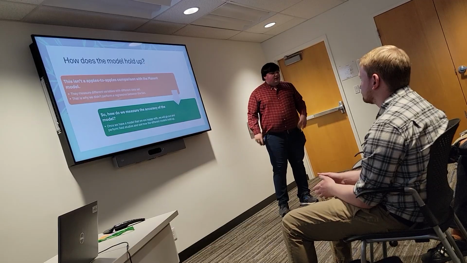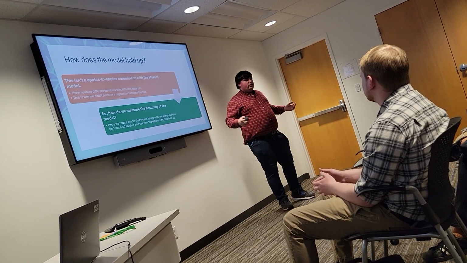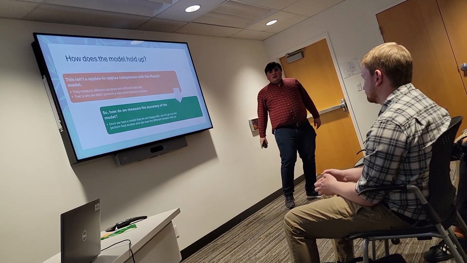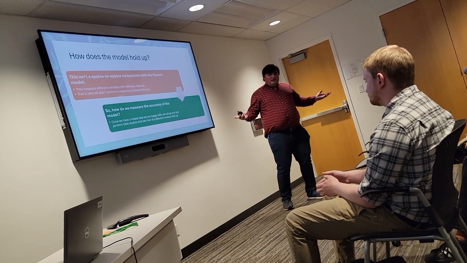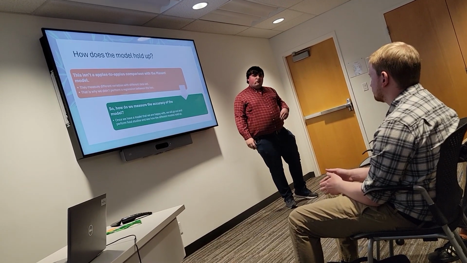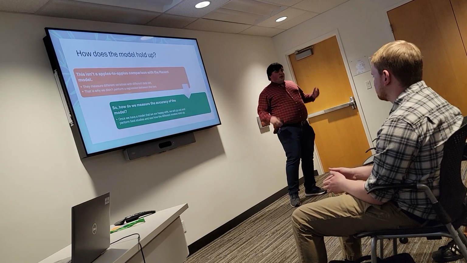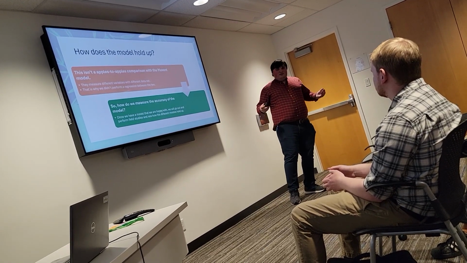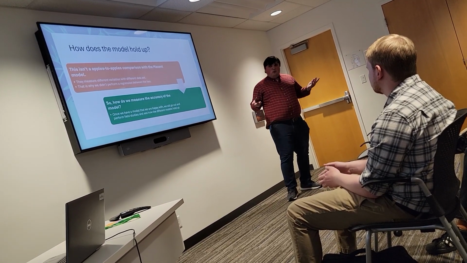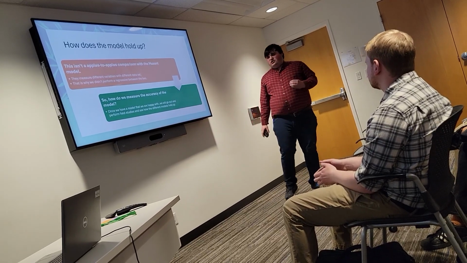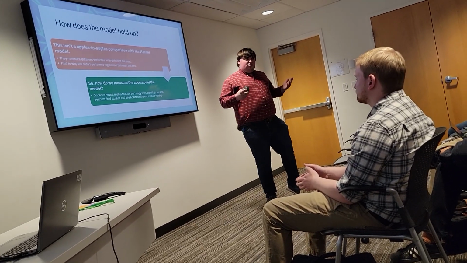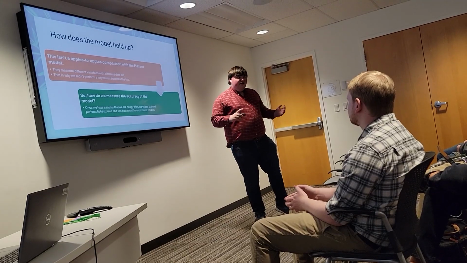Well, as I said, this isn't an apples to apples comparison with the current MaxEnt model we use. They measure different variables with different data sets, and this is why we didn't perform a regression between the two over phi and R-squared values, because it's not a fair match, and it wouldn't make sense of the data we get out of that regression.